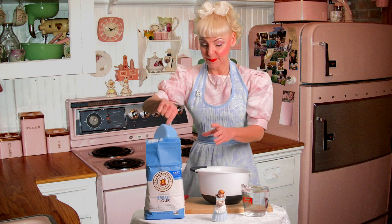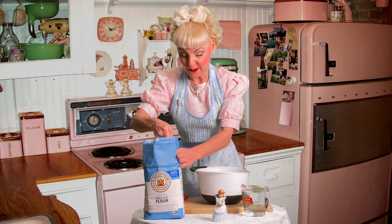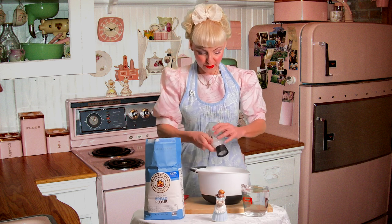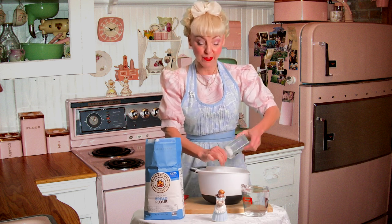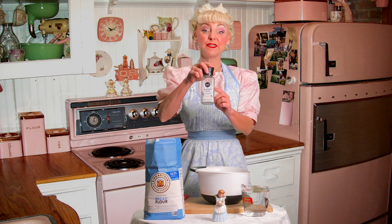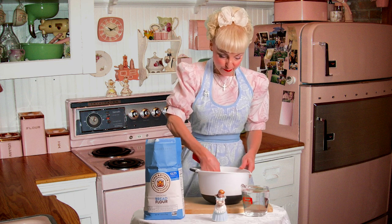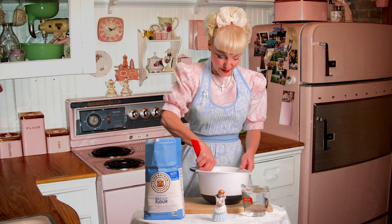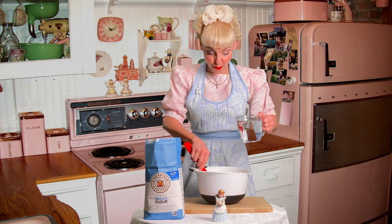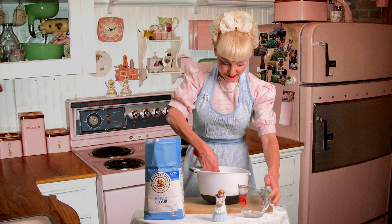The first thing we're going to do is put in two cups of bread flour, then we're going to put in the salt, which is two teaspoons of salt. I always like to use tea salt — it's healthier for you. So you mix the proofed yeast in with the bread flour, then I'm going to add my two cups of warm water. Get that stirred around.